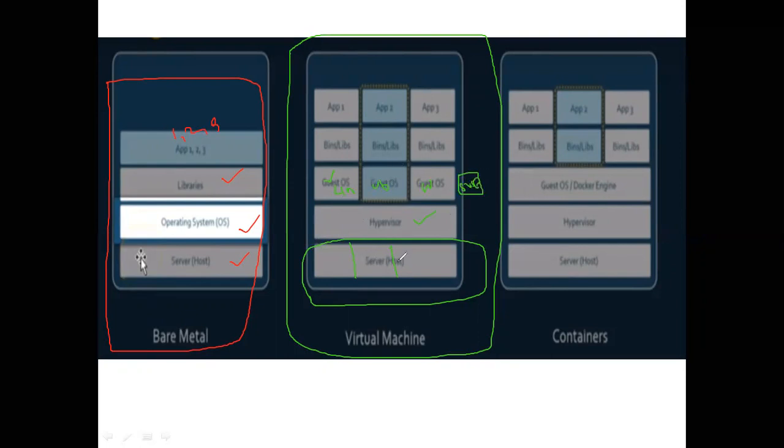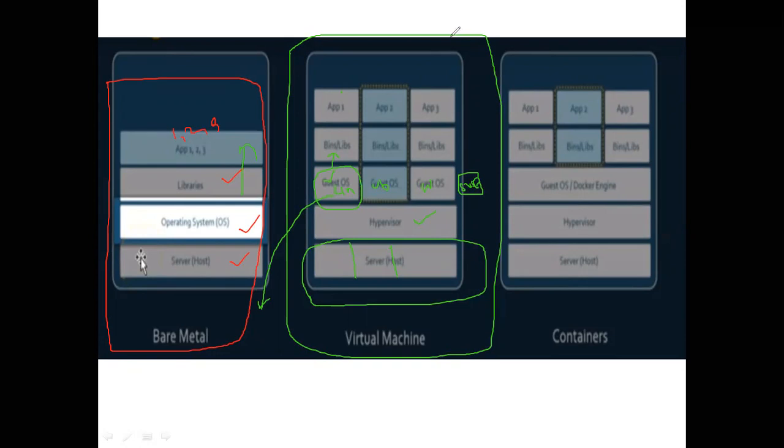So in the same machine, this is given as one machine to us. This is what we are using in AWS. In AWS, when you are launching a machine, we can select different types like Linux, Ubuntu, Windows, SUSE, or any other operating systems as well. Once you access your VM, you do the same thing inside it: the libraries and the applications. In one VM you will be running one or more applications. This is virtual machines, what we know.